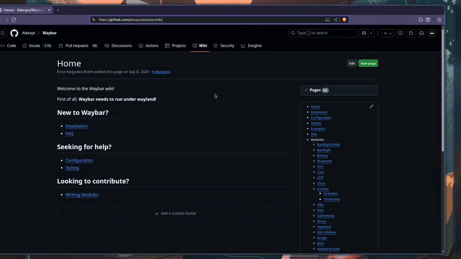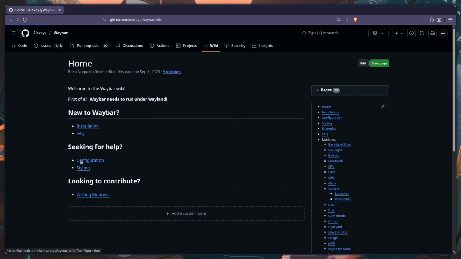Now, what we want to do is create two files, which would be config.jsonc and style.css. Now, touch is a command that you can use on Linux in order to create new files, basically. So let's say you had to create empty files. Instead of opening a file manager like Thunar and then right-clicking and then creating an empty document, you could just use touch, because that's most likely what it's using under the hood as well. We're just skipping out the middleman of using a file manager.